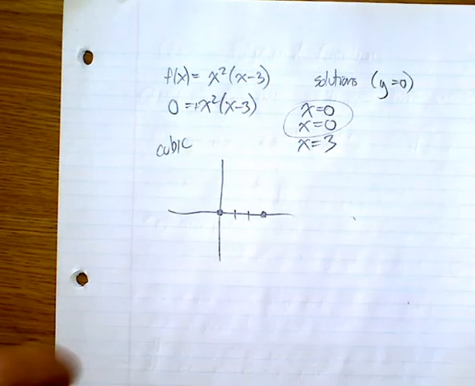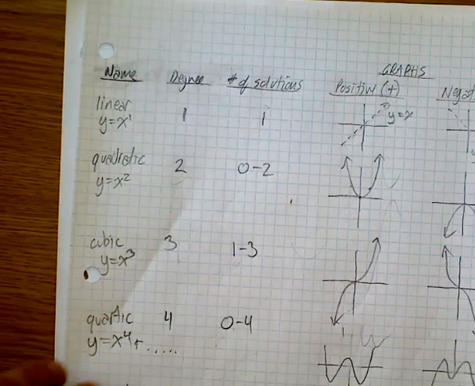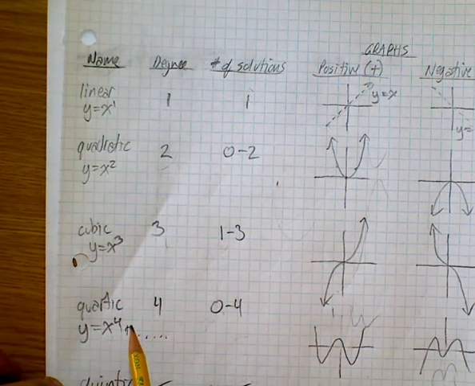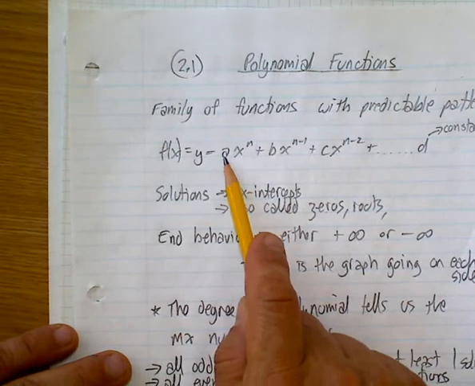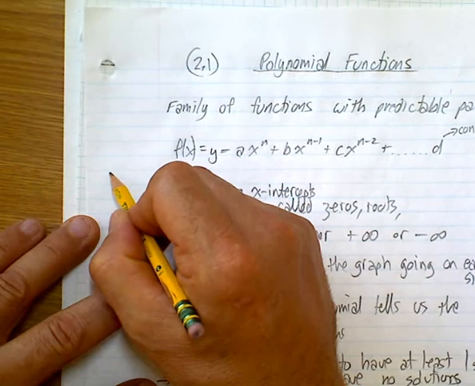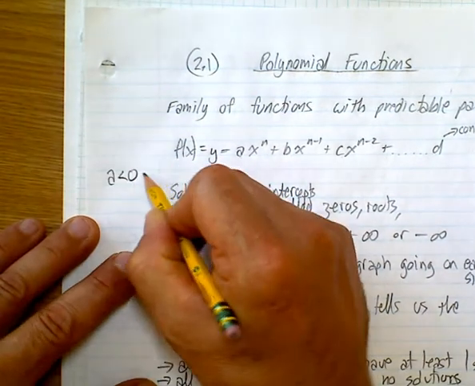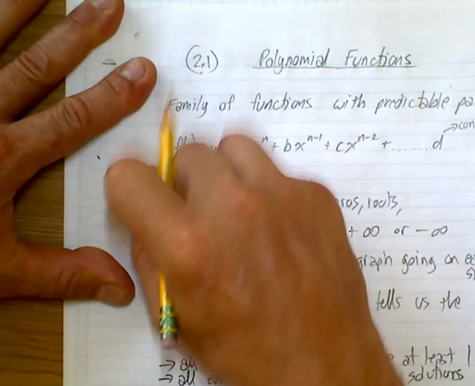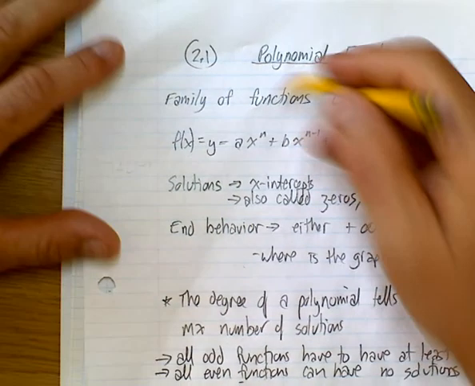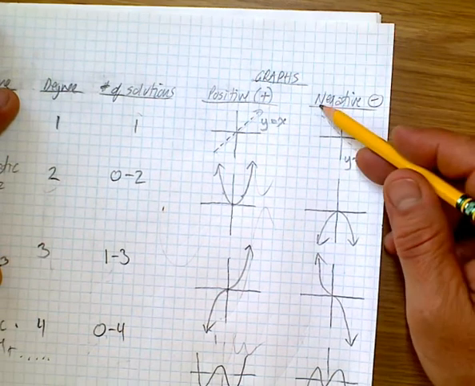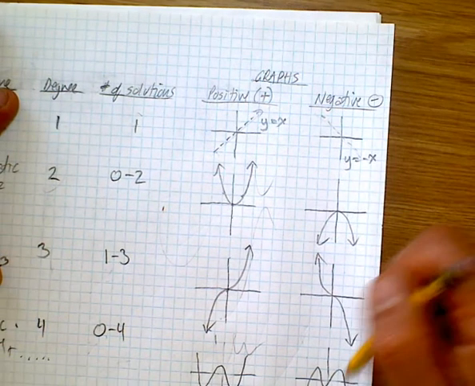I'm not sure if I indicated to you why these are negative. They're negative if their leading coefficient is negative, right? So when you look at this thing, if this is negative, then it opens down. So if, let's put that here, a less than 0, no, I can't really do that. If it's less than 0, it means it opens down, or it goes like this, okay? Starts at the top left for an odd function, or it opens down for an even function.